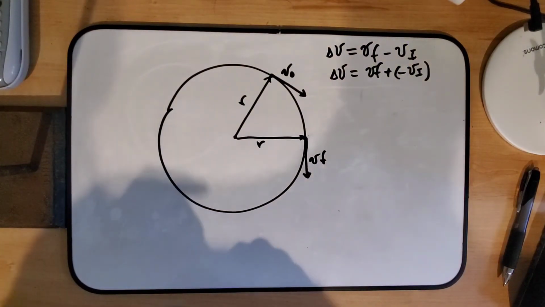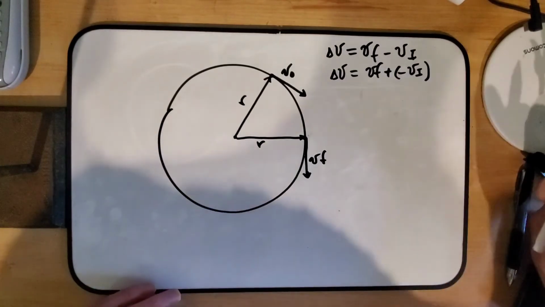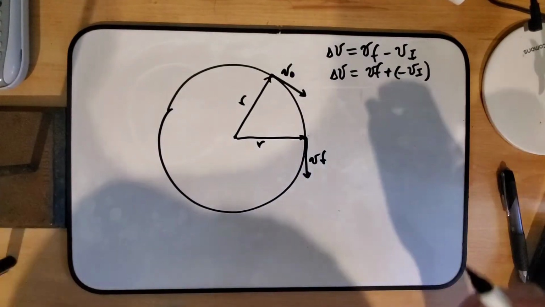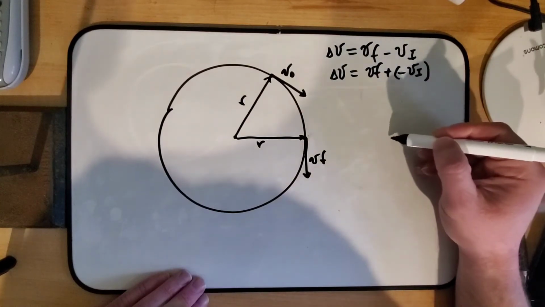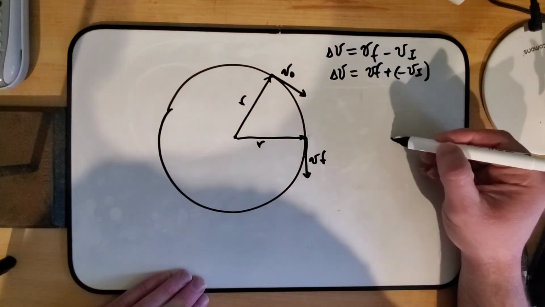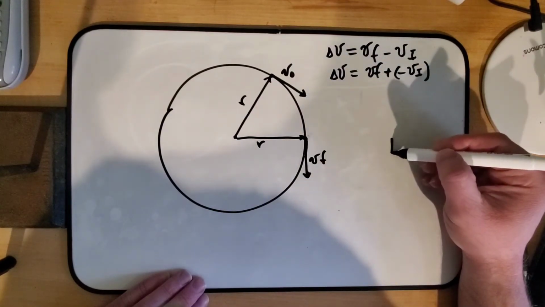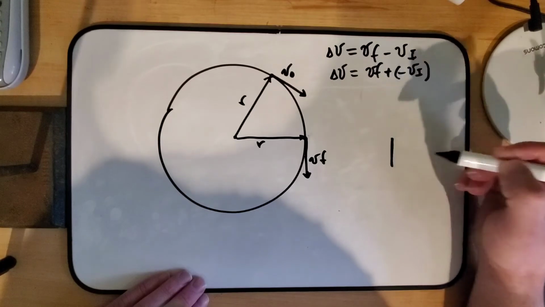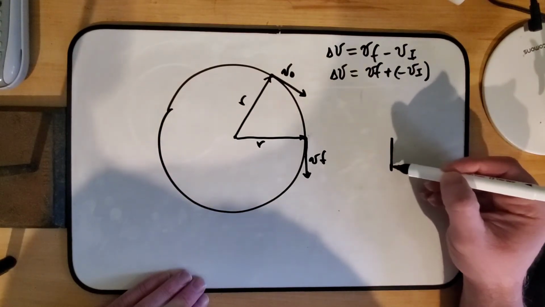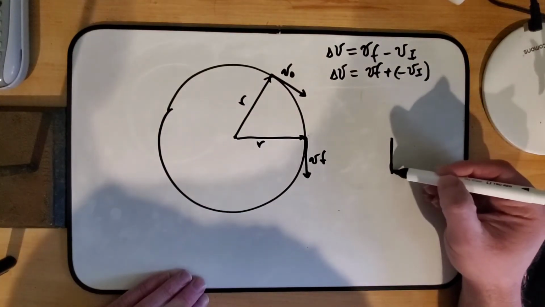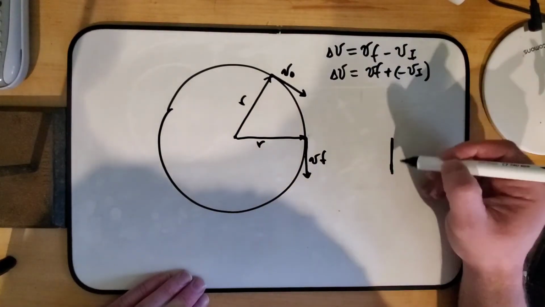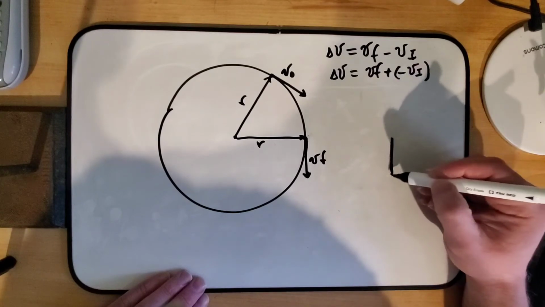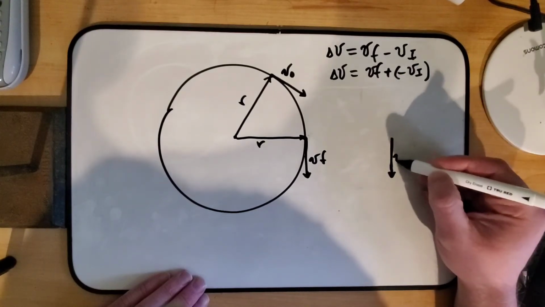All right, so I'm going to take one of the velocity vectors here. Things are falling apart here. This one I'm going to take out of this circle. Let me just do it. As long as I keep the same direction and the magnitude of this vector, I'm allowed to do this. So the direction is downwards. So let me try to draw, to the best of my ability, the same length as this vector. So that looks like V final.